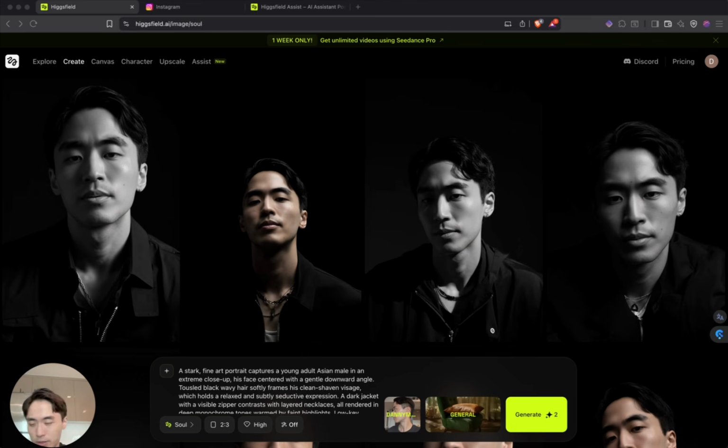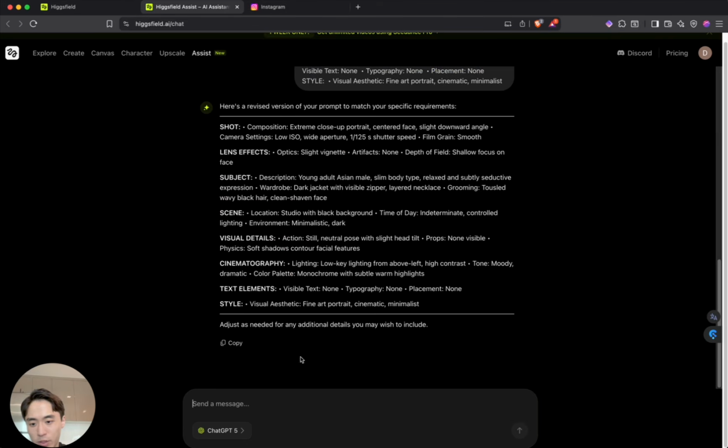Alright, so next thing is we can use the built-in ChatGPT they have again to make a prompt for us. So let's try: can you send me a prompt I can use in an AI image generator app to generate an AI image of myself that would get lots of matches with beautiful women on dating apps?